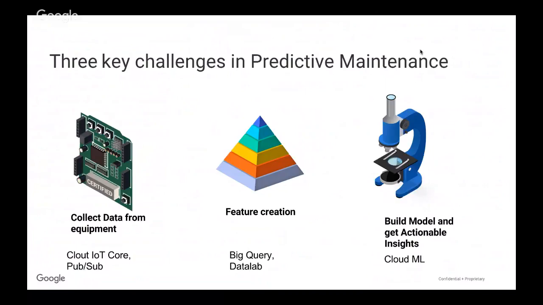For example, if you are collecting data on temperature and pressure, they might signal when machines are going to fail. Sometimes the raw temperature and pressure data might not signal that, but if you take their moving averages, or the maximum temperature that has been produced, or the median of temperature, those might signal that the machine is degrading and will fail over a period of time. So you need to determine whether the raw feature has predictive power, or whether you need to use mathematical functions to craft new features, which might then give you predictive power.